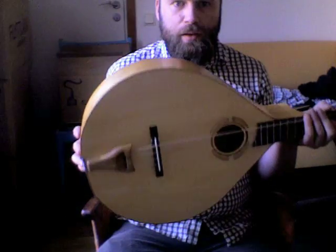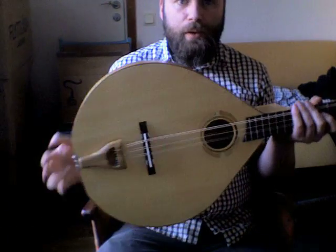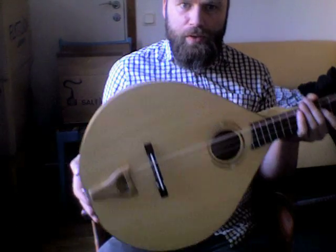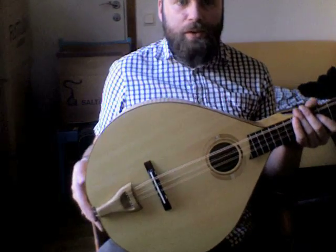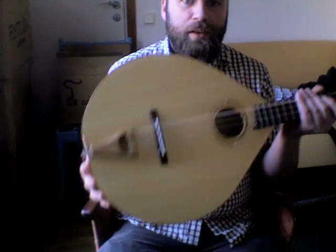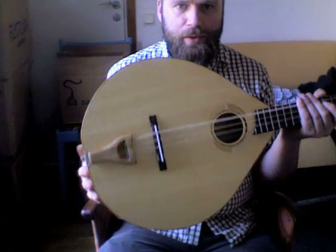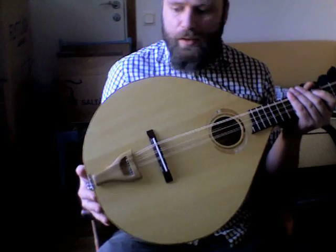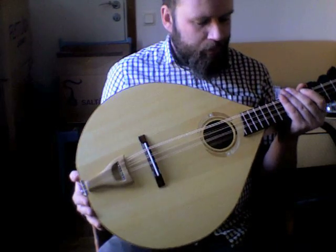So, I finally finished my Mandocello. This has been a long project. It's about, I don't know, 6 months since I started it. But I did it very slowly and meticulously, and I was quite determined that everything was going to be to the highest standard that I can achieve, at least at the moment.